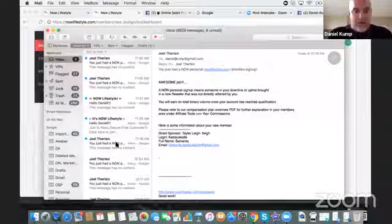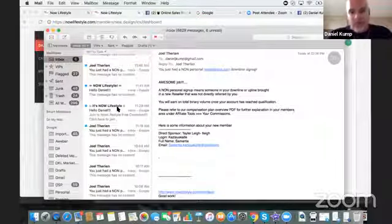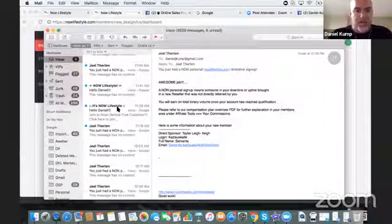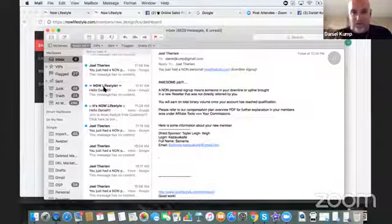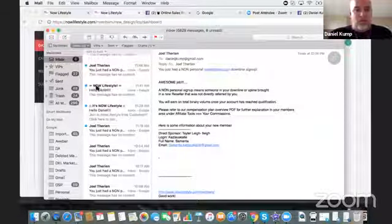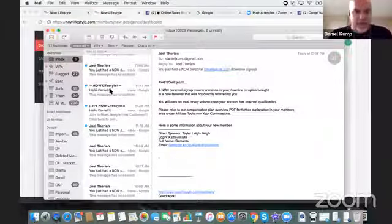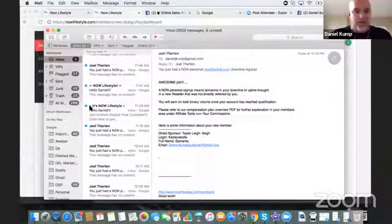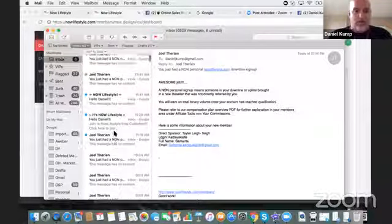I have two different emails here, doing two different things with these. I know it might be a little small the way you're looking at this, but we're going to look at the from, who the email is actually from. Right here, see how it's two fingers pointing in, and it says Now Lifestyle. The Now is capitalized. This one has a couple of semicolons before it, and then it says It's Now Lifestyle. So you can see these two emails stand out a little more than the regular.